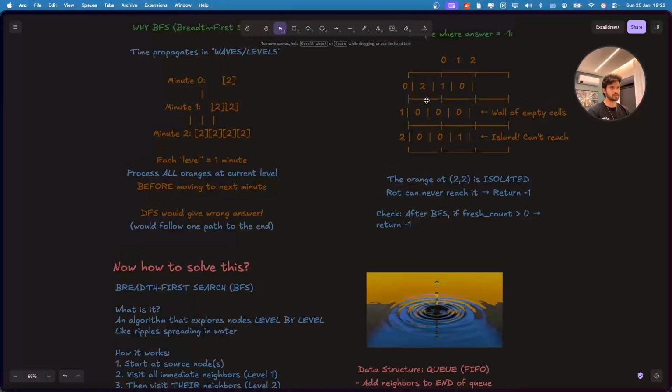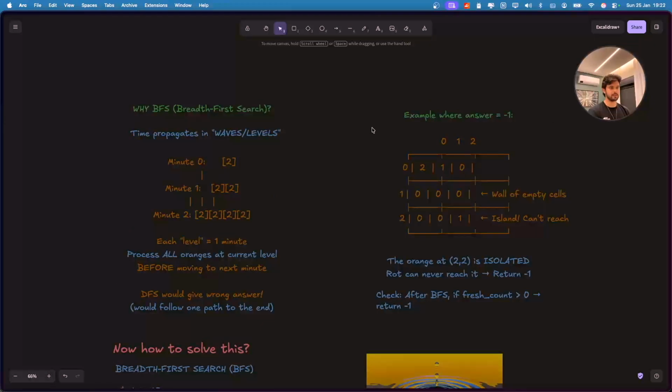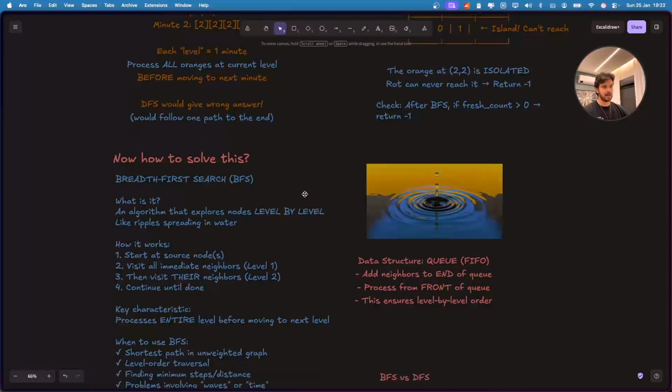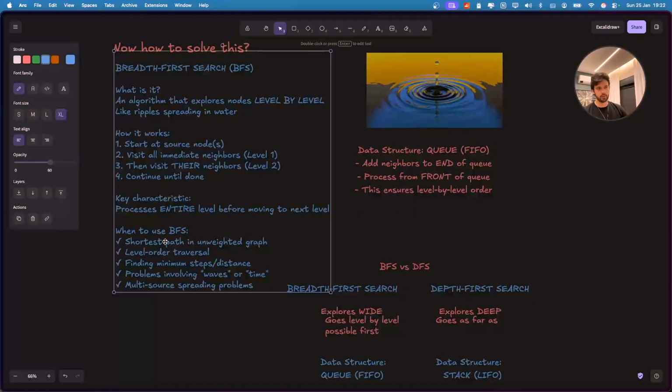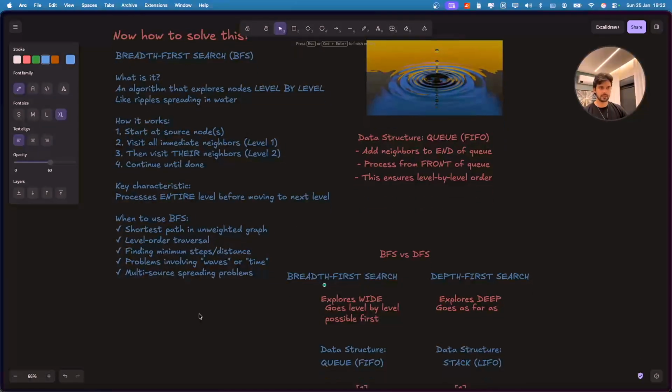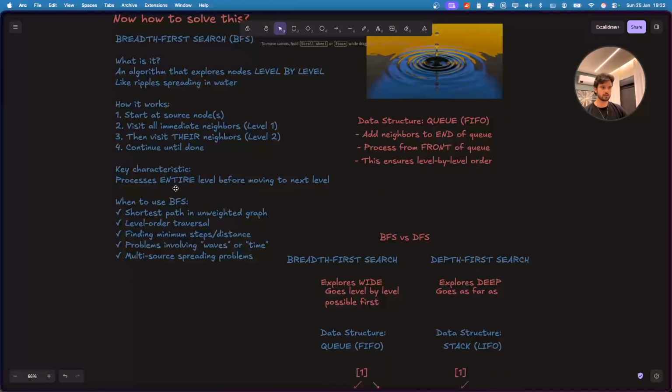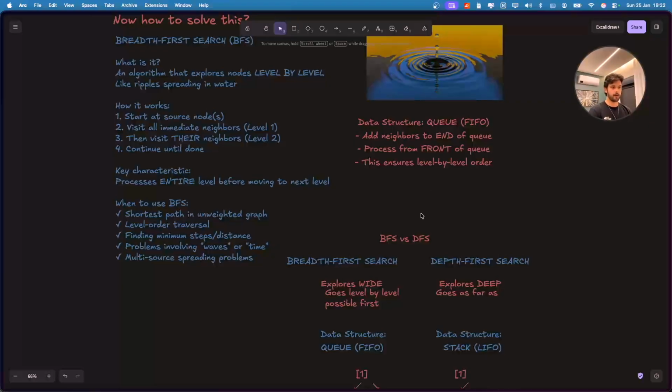It really makes more sense that we can just spread that disease. And when you think about spreading, in that context, it's really about breadth first search. Okay, here you can see a few cases in which breadth first search appears a lot. So shortest path in unweighted graph, level order traversal, finding minimal steps, distances, problems involving waves or time. So our case fits exactly that pattern, okay?